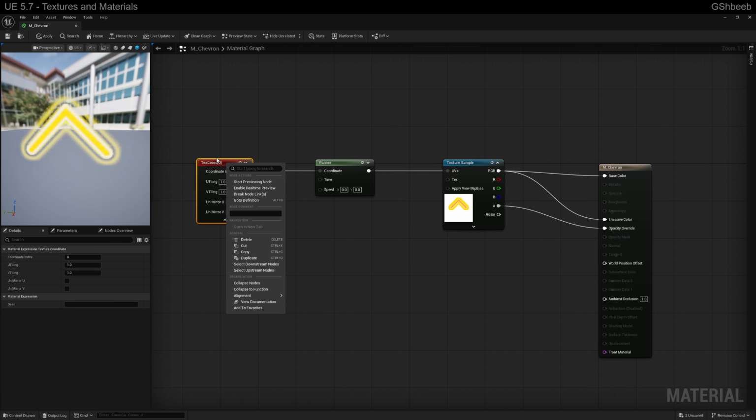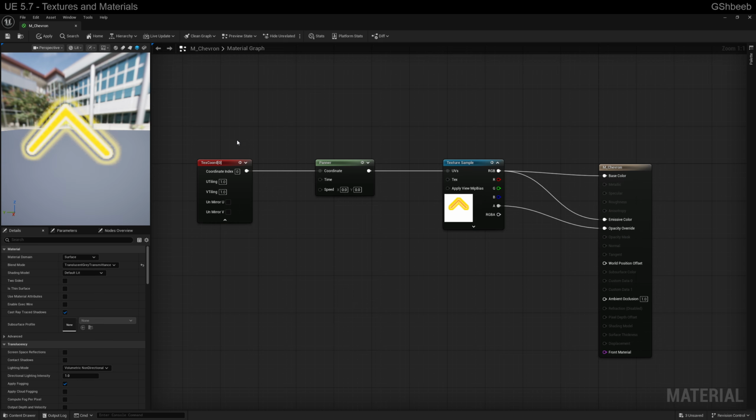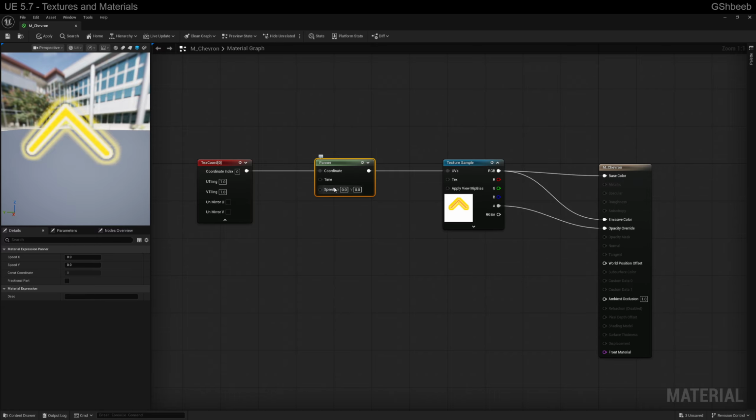And sometimes you need to convert these to different assets. There's a lot of tech art that goes into material design. I'm just going to show you some of the simple things that allow you to do some helpful design decisions. Inside of this asset, I have the ability to control the speed on the X and the Y value. So if I increase this, you'll notice that the asset will start scrolling in that direction. If I increase the Y value, it'll start scrolling in that direction. So if I want the arrow to move in the direction that it's pointing, then I'll just modify the Y value.